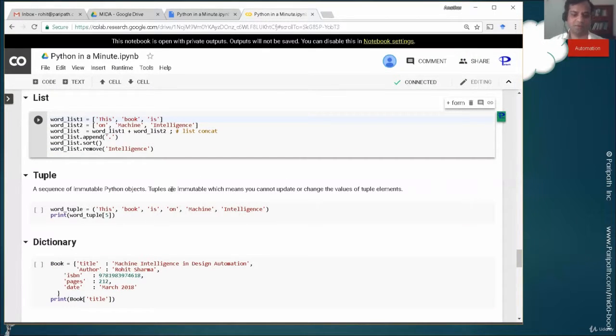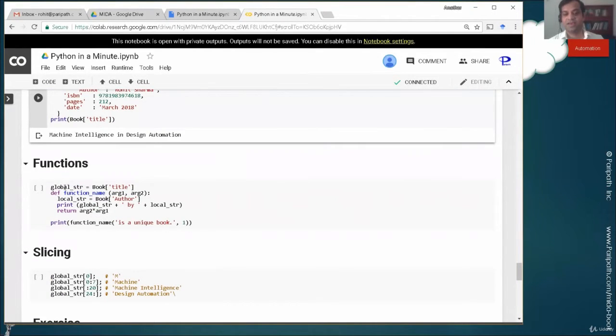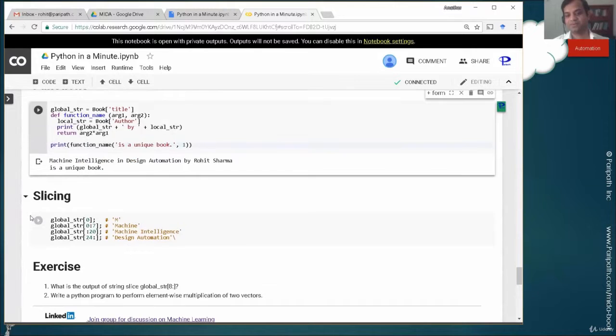And then you have tuple. Tuple, you would want to understand this in a little more detail than what I've given here. But essentially, this is like an immutable list where it cannot be changed. So that's tuple. And then you have your dictionary. And functions. Functions start with the keyword def. And then you have arg1, arg2. And then the rest of that is similar to Tickle. So this block executes the code for the function.